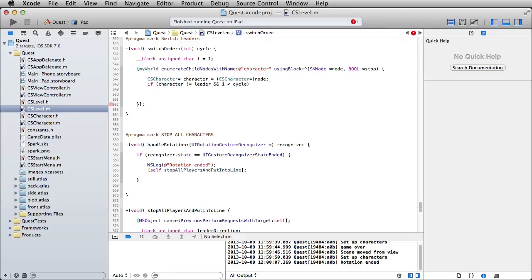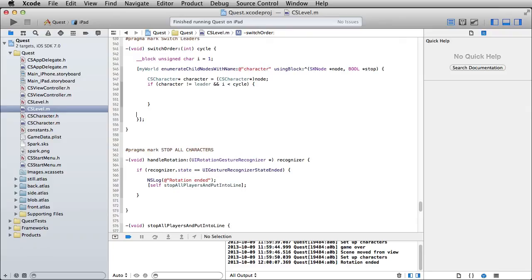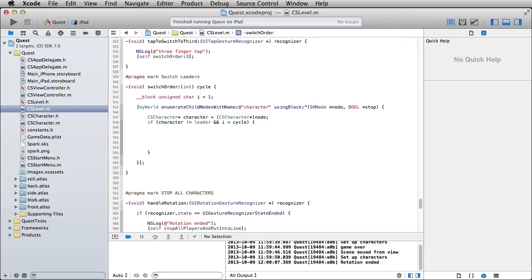Okay, so let's suppose that we triggered this with our 2-finger tap. So the first time we run through here, i is going to equal 1, and i is less than this number that we passed in here, so 2, and that means that we get to proceed inside of this if statement.